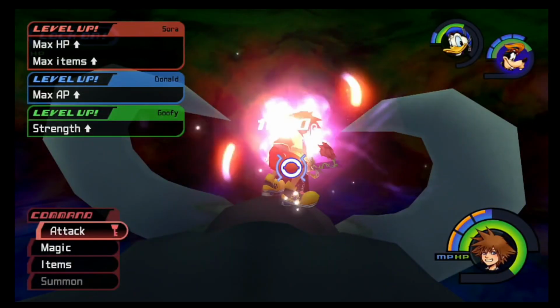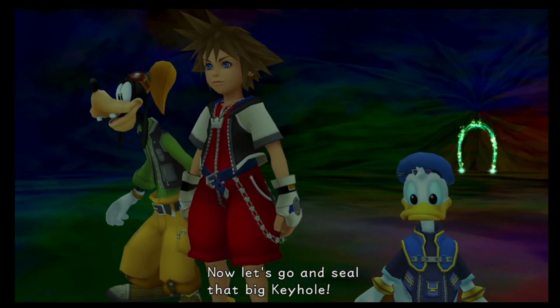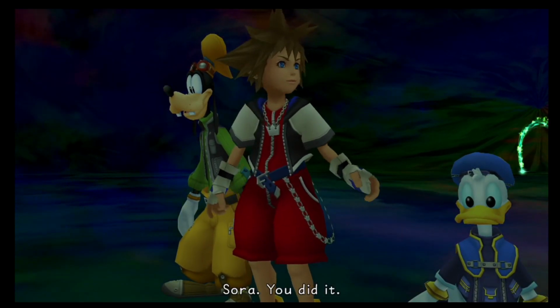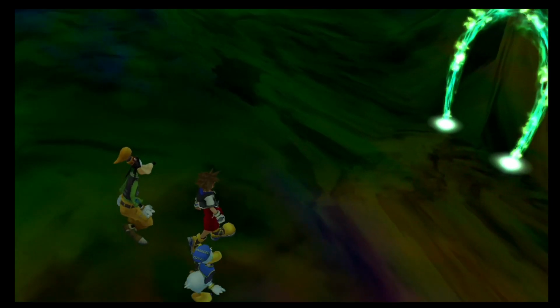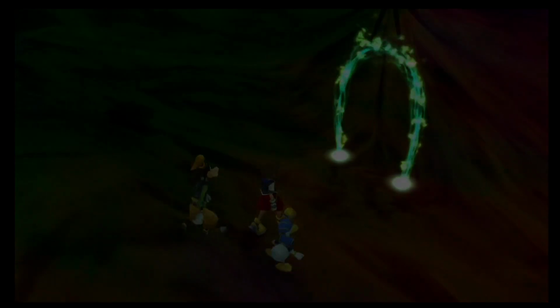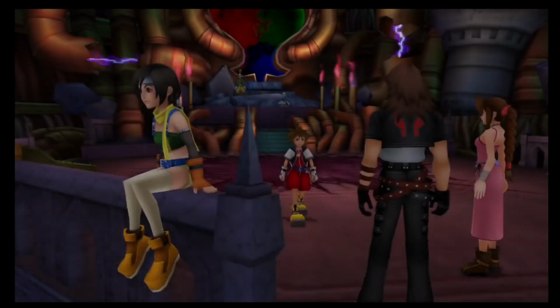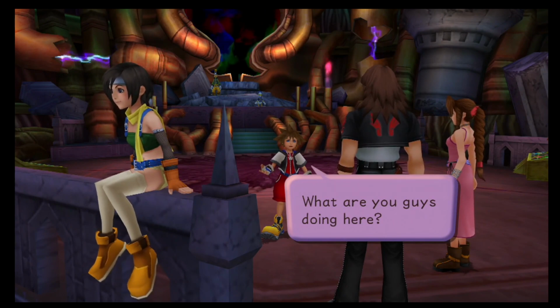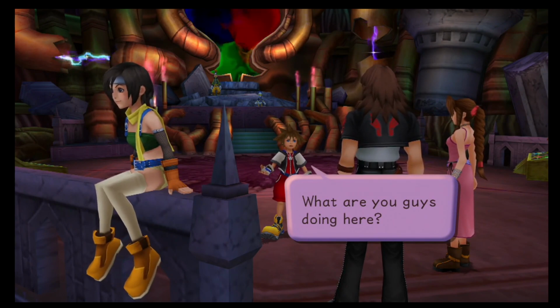There we go. And we get the Omega Arts, which is a very good, strong accessory. Now let's go and seal that big keyhole. Sora, you did it. So we've got a bit of dialogue to get through now.